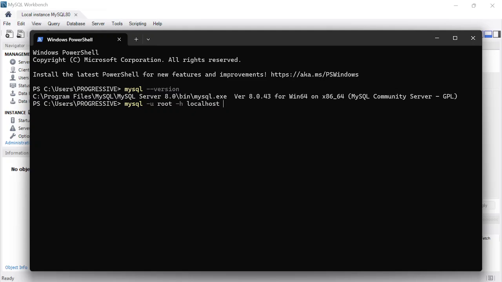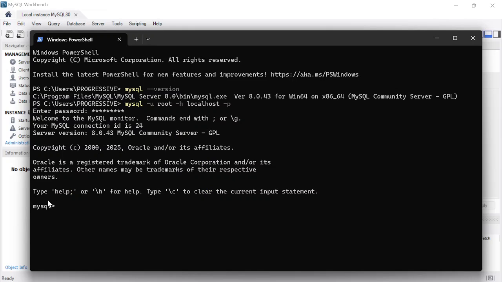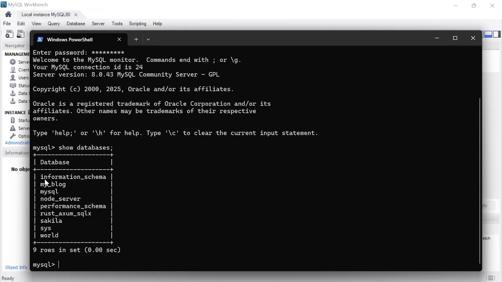So here I'm going to use localhost, then hyphen p, because hyphen p means password, right? I will click enter. It will ask me for the password. Now I am inside my MySQL server; if you can see, the command prompt has changed to MySQL, right? So I'm inside my local MySQL database server right now. If I do show databases, I want to see all the databases that are inside. So these are all the databases that are inside my MySQL database server in my system.